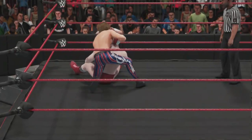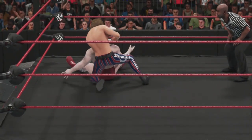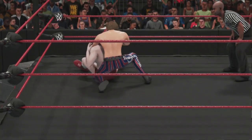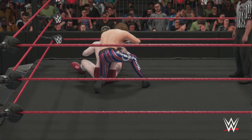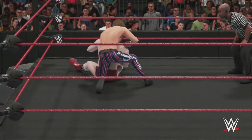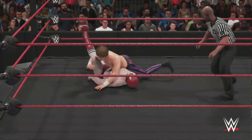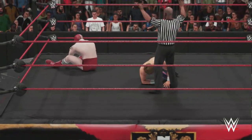That's impossible. Yo, there are a lot of things in this game where you guys will ask if I can make it. Like Son of Havoc would be damn near impossible to make. With the mask on, it's Matt Cross. I'm pretty sure everybody knows that Son of Havoc is Matt Cross. But to make a wrestler who wears a mask and has a long beard like that, almost impossible.